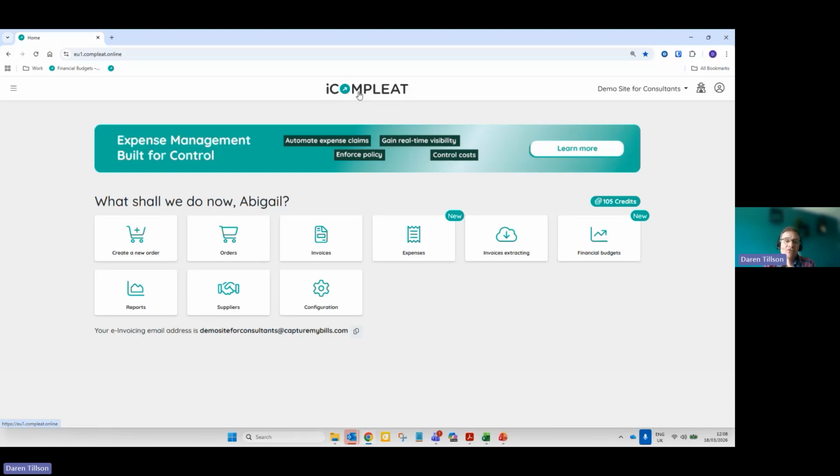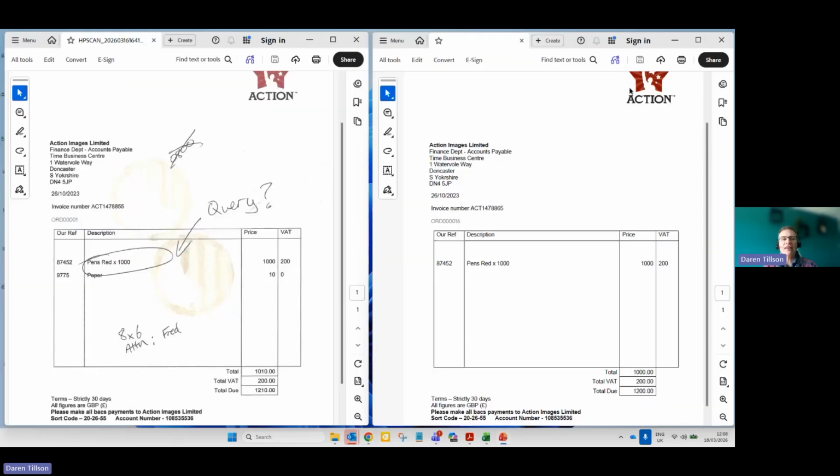But if it's a handwritten invoice, those details can change and move about depending on obviously who's written it and where they are at the time they wrote it, etc. So if it's a handwritten invoice, then what the system will do is deploy its OCR, optical character recognition technology, and it will then try and understand what is on that invoice. And if we're talking about kind of what is on the invoices, I've got here prepped an invoice, two invoices.